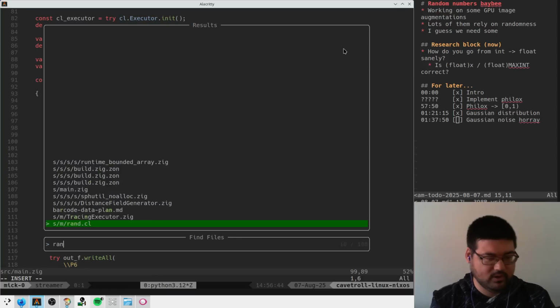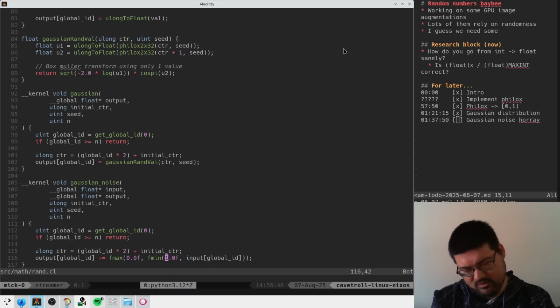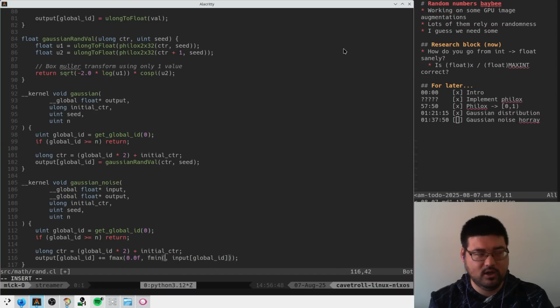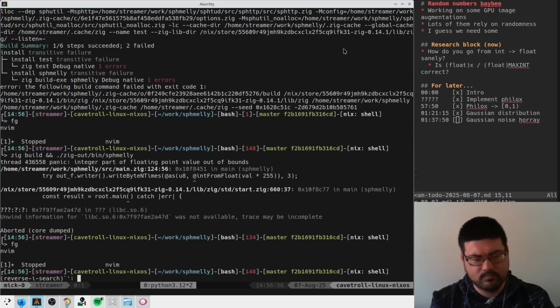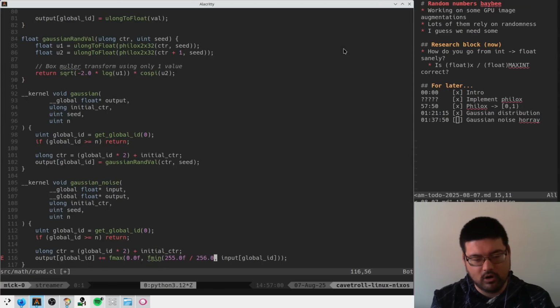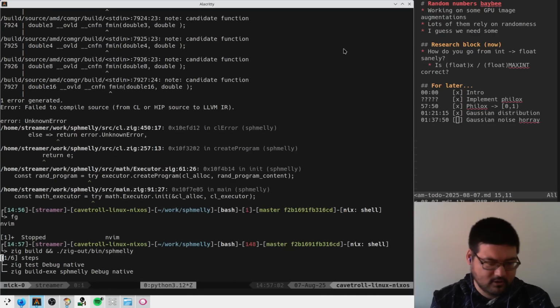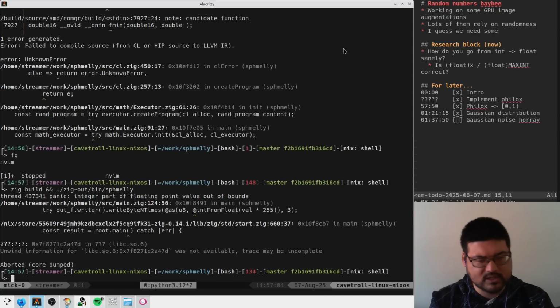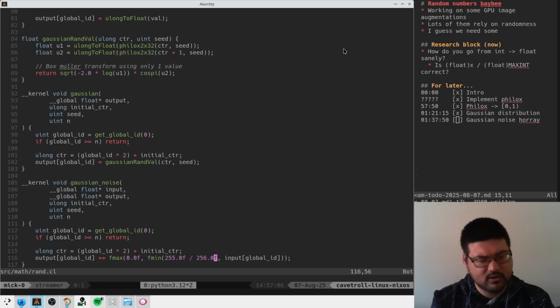So if we really wanted this thing to fit, it would have to be like 255.0 to 256.0, right? I guess that is technically more the right answer. He still doesn't like that though, which is surprising.